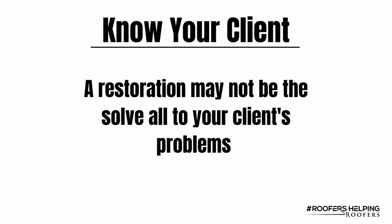Now, on the flip side of that coin, a restoration is not going to be your go-to on everything. You may have a roof that's just been leaking for years and it's saturated with thermal anomalies beneath the surface. We don't want to encapsulate that because it's going to blister out. If you have a minimal amount of thermal anomaly or moisture trapped in the roof surface, there's things that we can do like add one-way vents and stuff to still restore it, but if you get to a certain point, then it does need to come off.